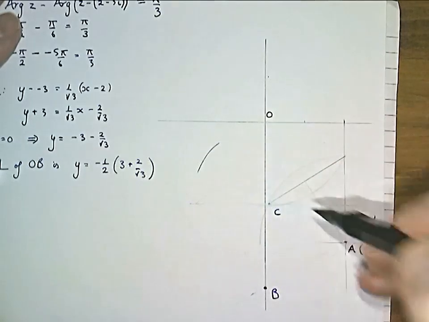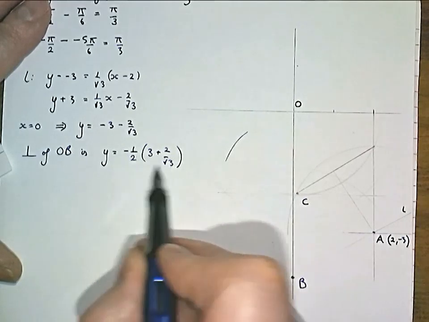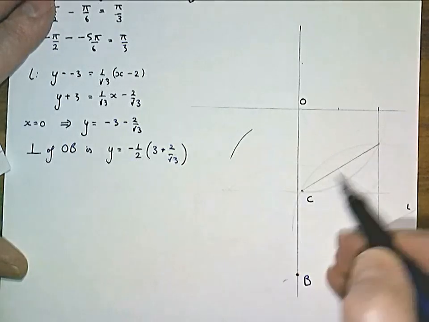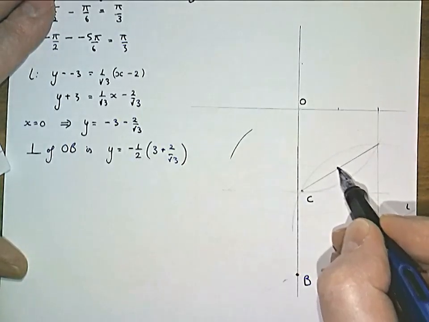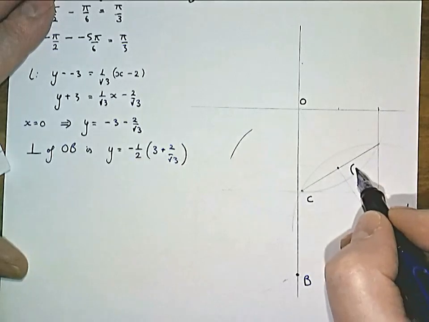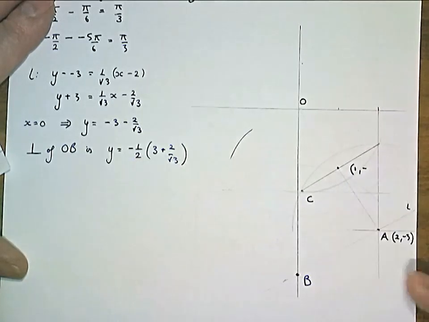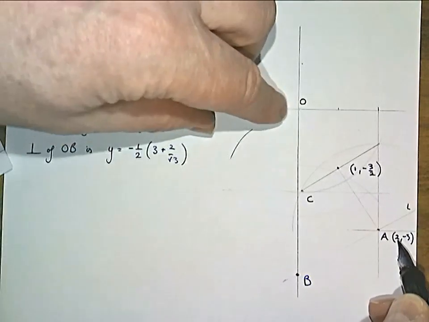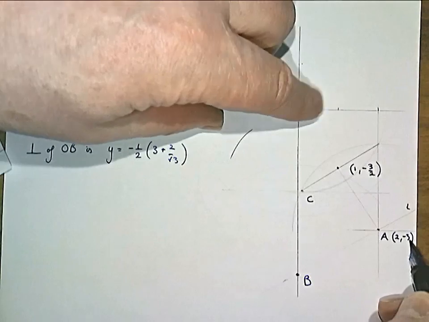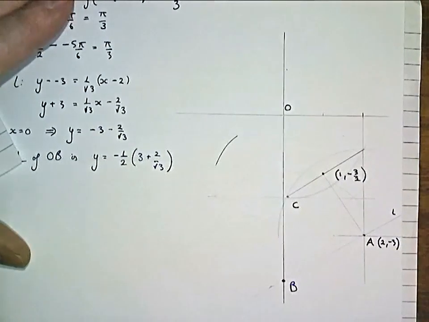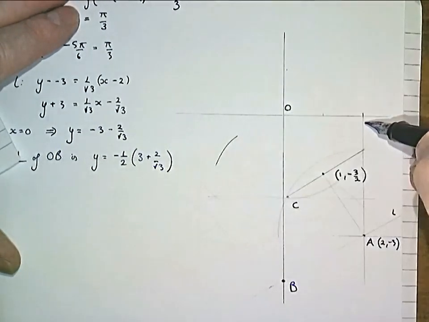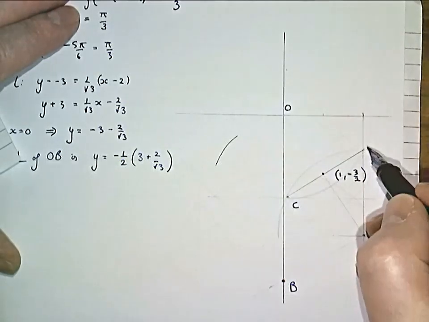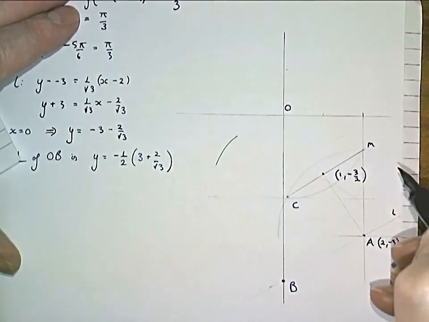Well, we know the y-coordinate because the y-coordinate is going to be that. So now let's see if we can find the x-coordinate. What's the equation of this line going to be? Well, that point is 1, minus 3 over 2, just taking the average of 0 and 2 and 0 and minus 3. And what's its gradient going to be? Well, that's 3 and that's 2. So the gradient of this line is minus 3 over 2. The gradient of this line, which we'll call m, is going to be 2 over 3.